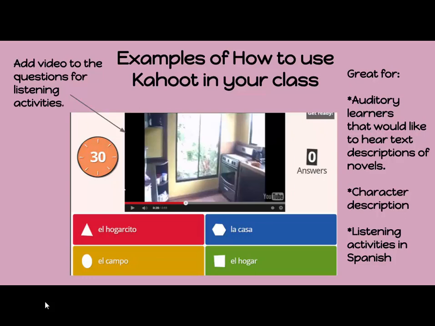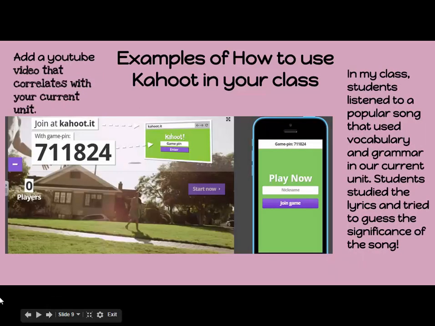In this one, they're listening to me talk about the Spanish kitchen in Costa Rica, and they had to answer some questions about that. I could see how it could be really good for auditory learners, or if you need a test for reading comprehension.